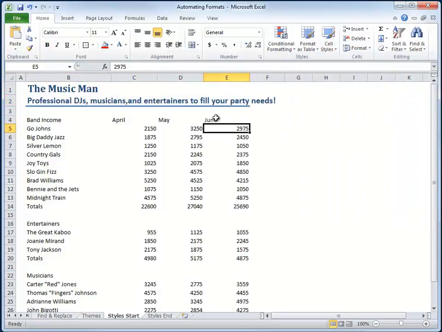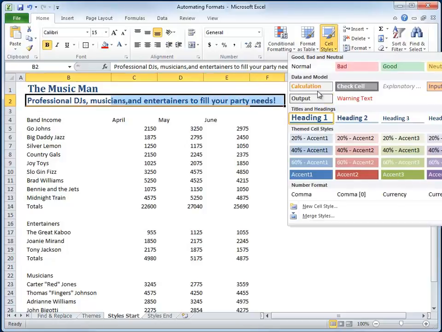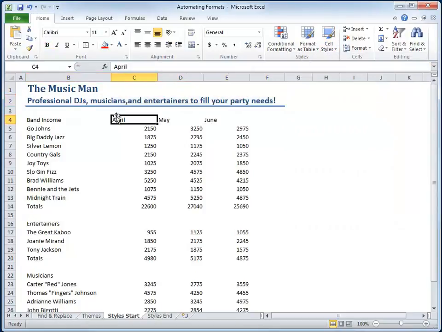And I'm looking it over and it looks like I didn't go far enough. See, my border didn't come out far enough. So I really should have come out the whole way to F, but that's all right. We'll just reselect those, come the whole way out to column F, and then go back and do Heading 1 again. Lovely. Now we're going to take these and apply some accent formatting.